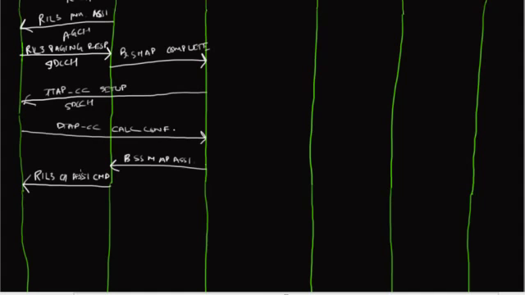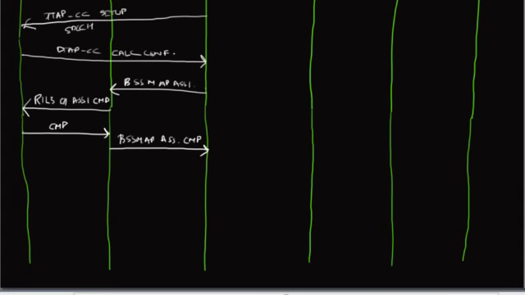to the mobile. The mobile responds back saying, okay, I'm okay with the new radio traffic channel that you're going to give me, and it sends back a command complete message. Once that is sent, the BSS sends a BSS MAP assignment complete message to the MSC, saying that the radio traffic channel has been allocated. Once this happens, the voice traffic has been established between the MS and the MSC, and at this point the BSS deallocates the standalone dedicated channel which the mobile has been using so far.